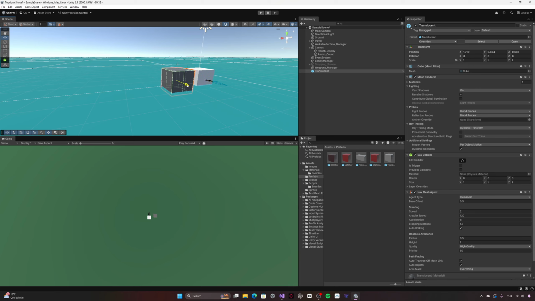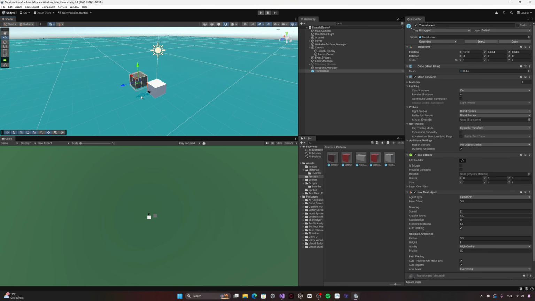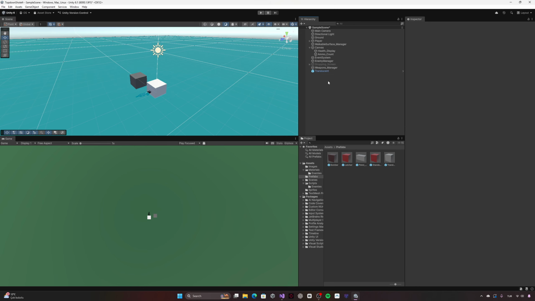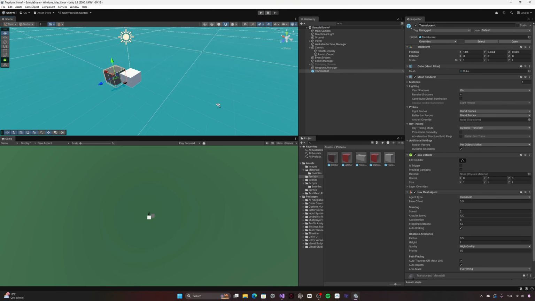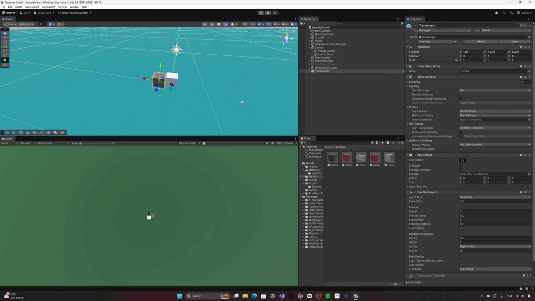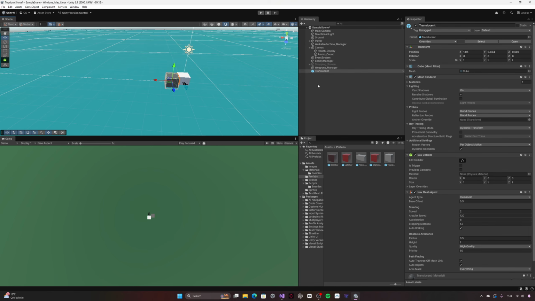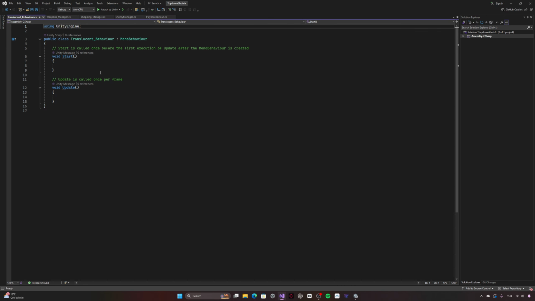So if a translucent enemy is spawned into our scene, our player is encouraged to constantly move around so that they can see the translucent. That's the concept I'm going for. Now let's delete this, get into our scene, and get to coding.